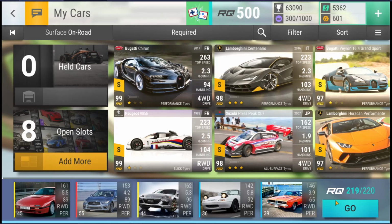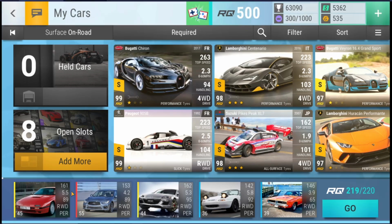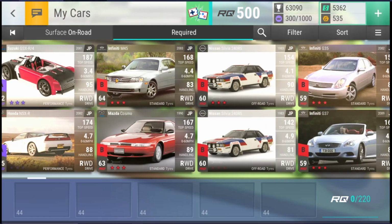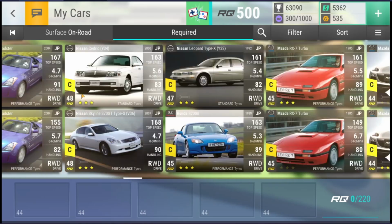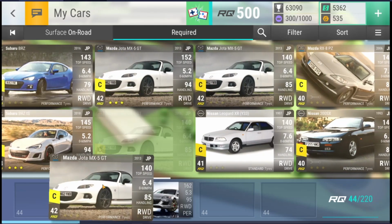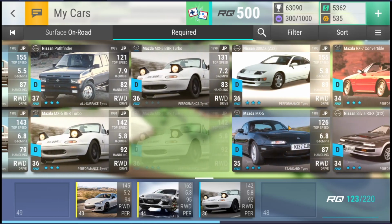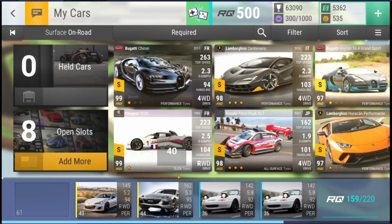And now we buy tickets. Do we still have a drag? No, now it's super twisty. All of them very twisty. Okay. Alright. So let's double BBR and our Spirit R. So Spirit R goes in. This goes in. And then double BBR goes in. And then very twisty high RQ non-Japanese car goes in too. What do we have?